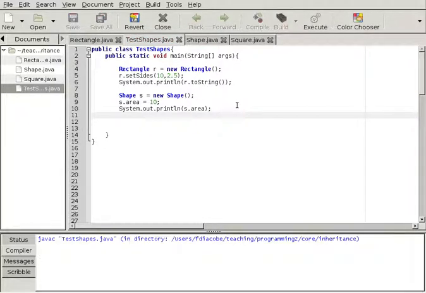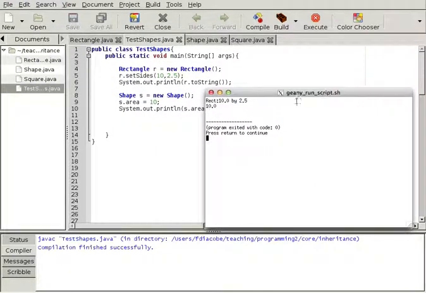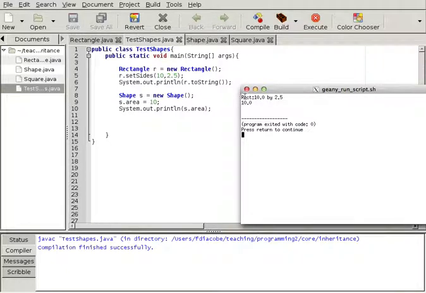We'll compile this and run it. And we see the output window here: rectangle 10 by 2.5, that's the toString method, and then for s, the area is 10.